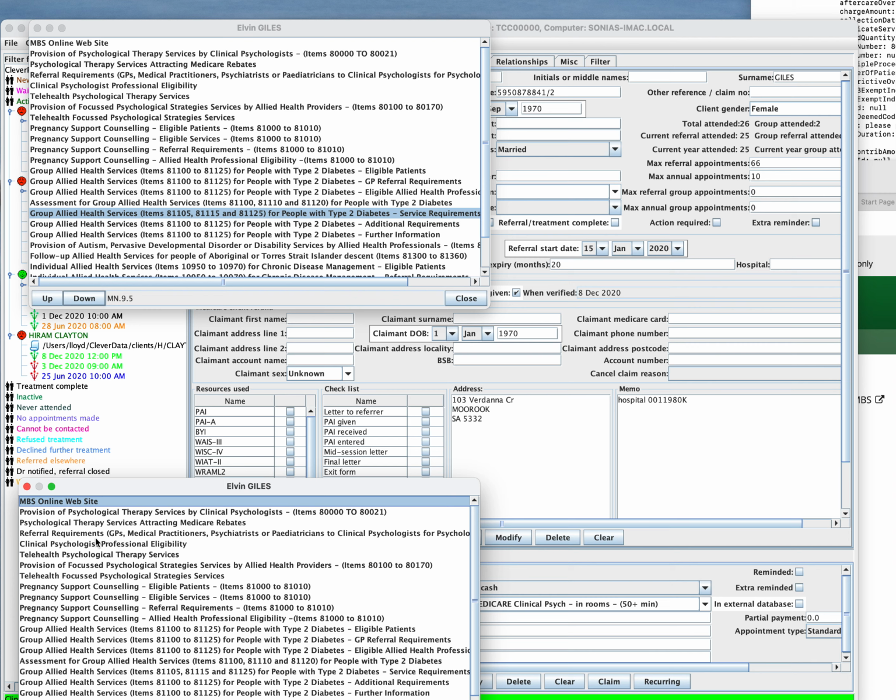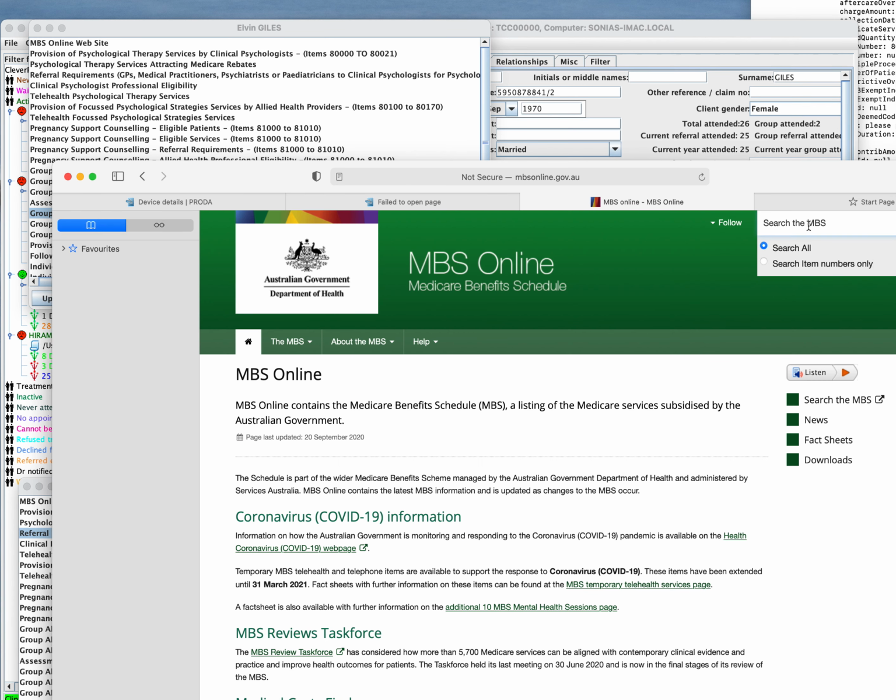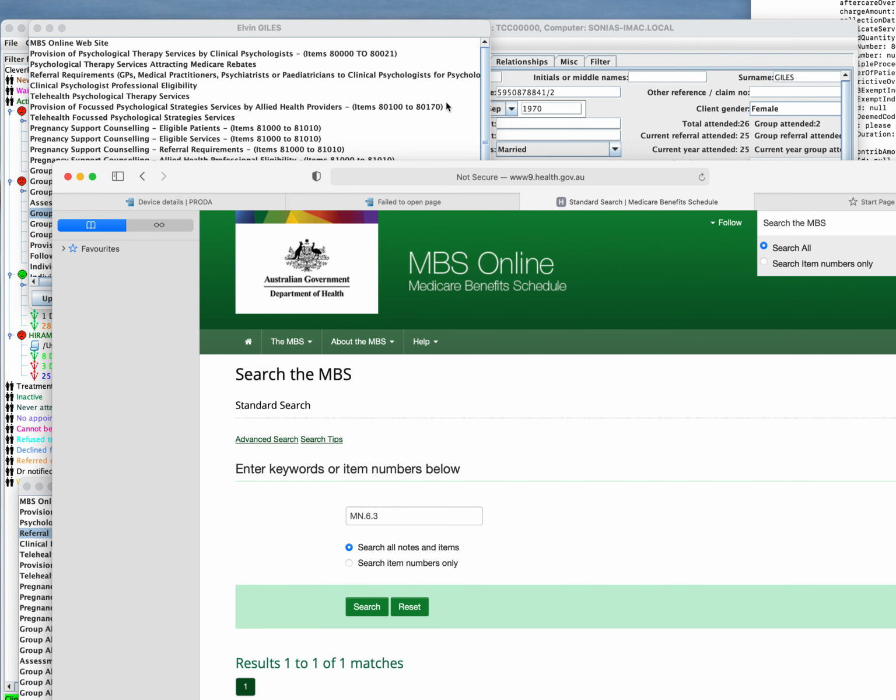So, for example, if we want to find referral requirements for psychologists, what you want is this note, MN 6.3. So I can go over here and search, and all I have to do once again is paste because it's already been copied in over here.